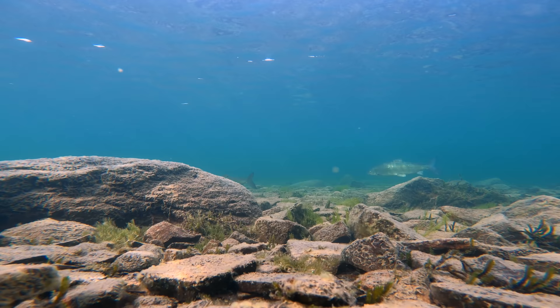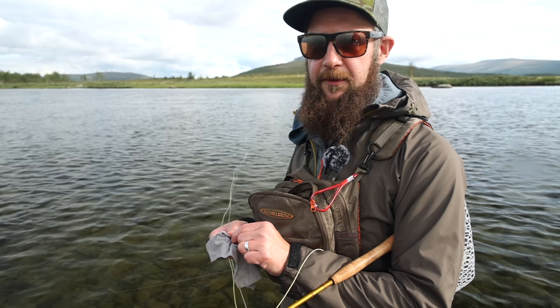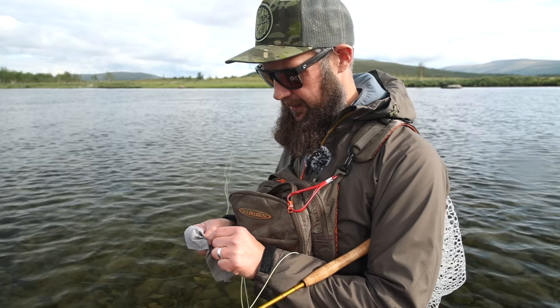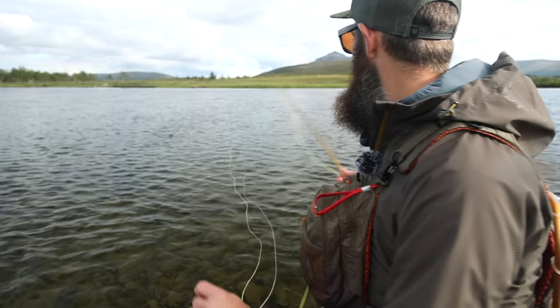My fly is soaked so I have to dry it. Something to dry your flies with after you've caught a fish is always a good idea, besides floatant. You could use dry shake powder or floatant powder. But I have a tiny little cloth here that works really well. Amadou is another classic that works really well. Even a piece of paper works as long as you can keep it dry. It will float much nicer if you dry it out before you continue fishing.